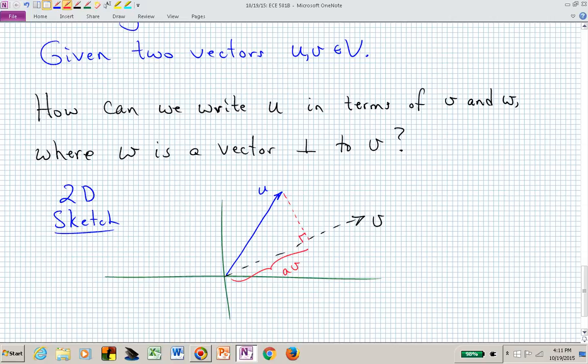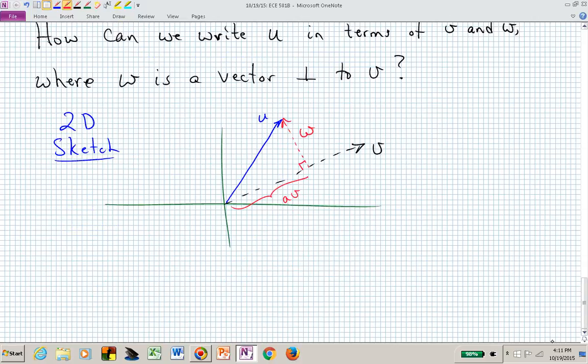And then we want to basically say, oh, u is av plus some w. And w is this vector that's orthogonal to v. That's all we're saying. And we want to know, how do we find a and how do we create w? That's what we want to build. And this generalizes to more than just 2 dimensions or 2 coordinates. This is for all coordinates, finite number.